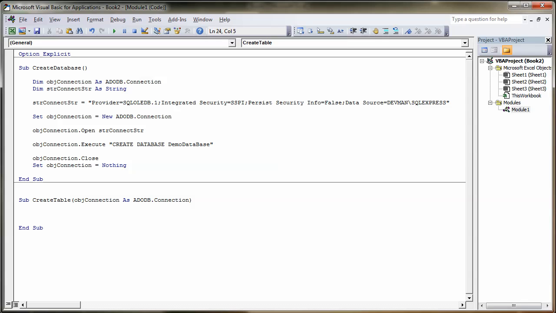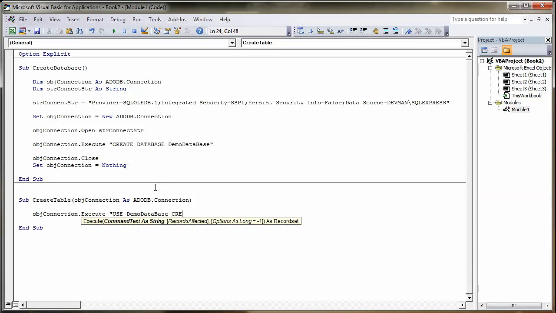Okay, so next thing we need to do is create the table. Okay, so in here we're going to do another obj connection, and then we're going to do dot execute, space, and then we need to type in our SQL command again. Okay, so we're going to type double quotes, and we're going to type use, and then we're going to type in the name of our database that we just created, which is a demo database. Okay, so basically that's telling the server to use the demo database so that it puts the table in the right database, and we know where to look for it in the future.